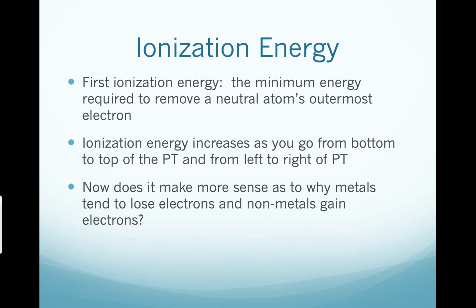Now, if you understand, metals lose electrons and nonmetals gain electrons. Why? Because nonmetals are to the right, so it takes more energy to remove or to take away an electron. Okay, I'm going to say that again. Metals lose electrons easier, okay, because they have a lower ionization energy, if you will, because they are larger in atomic radius, meaning the strength of attraction is less for those outermost valence electrons.